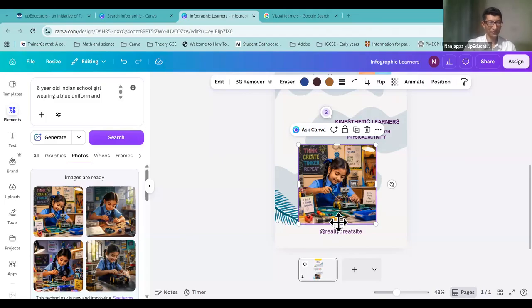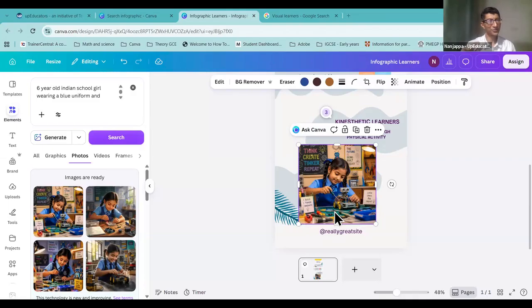Tapaswini ma'am, one request. You will get the recording of this session. I need to make sure that all the group is moving with me. So if in case you're not able to do that part, at least do whatever you are doing right now. But you will get the recording of the session so that you can practice it later. Okay, so these images are free to use. There is no copyright issue.